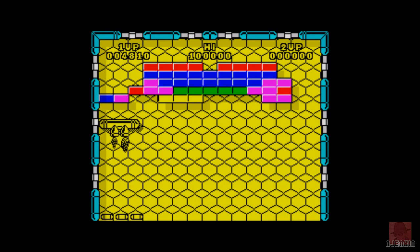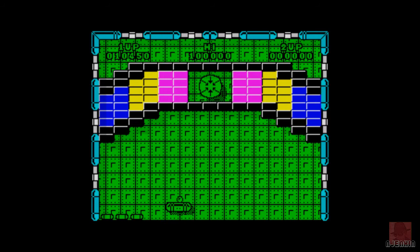On to level two. And it's that green level. Here it is. So you can do one player or two player. And I think there's also a mode where the screen splits in half, where both players can play at the same time and work together to destroy the wall.